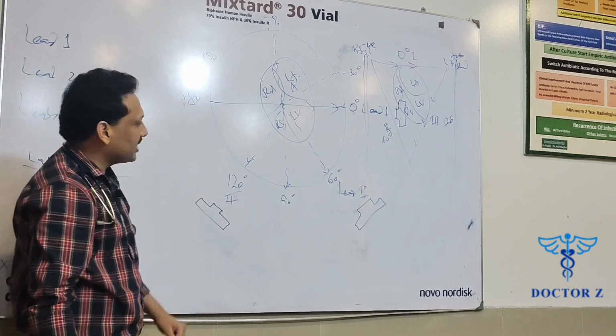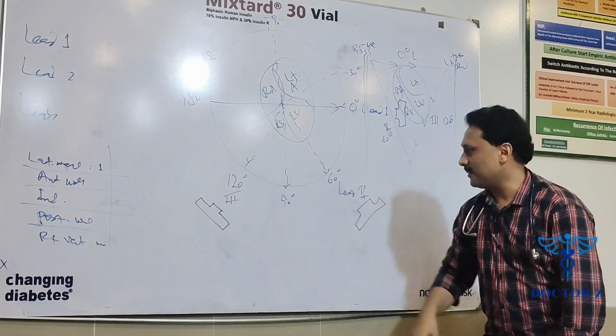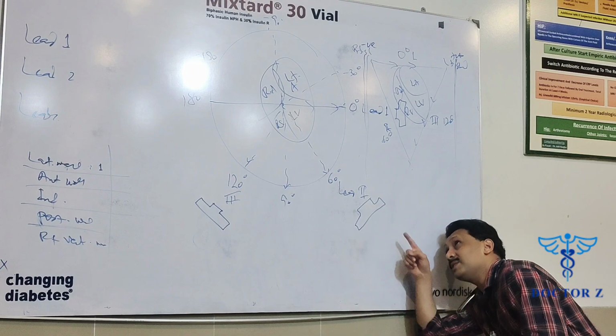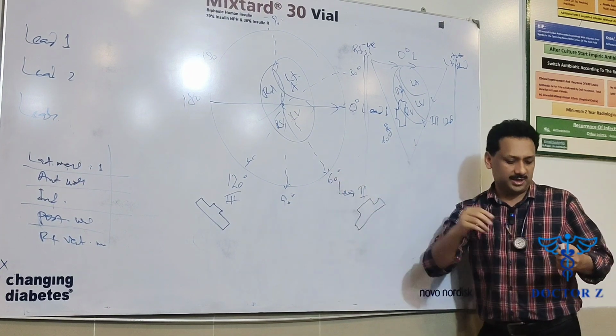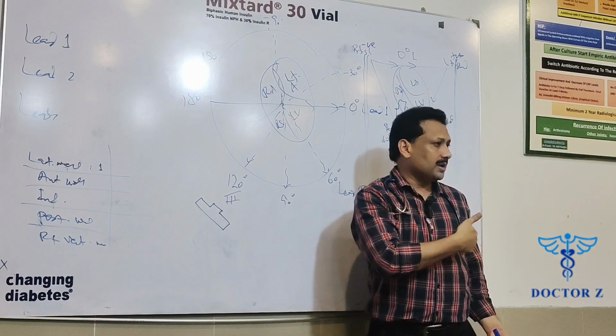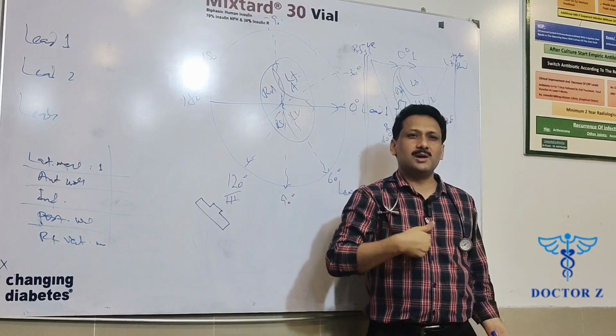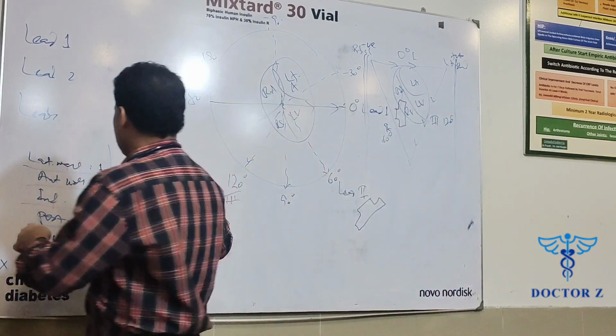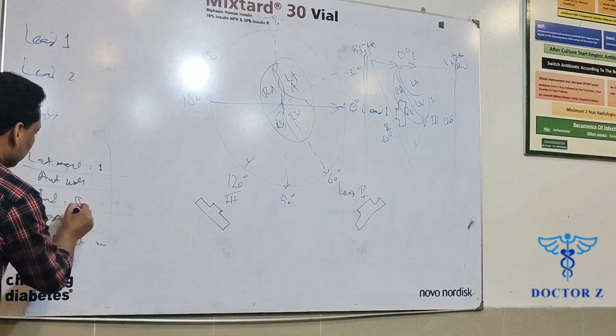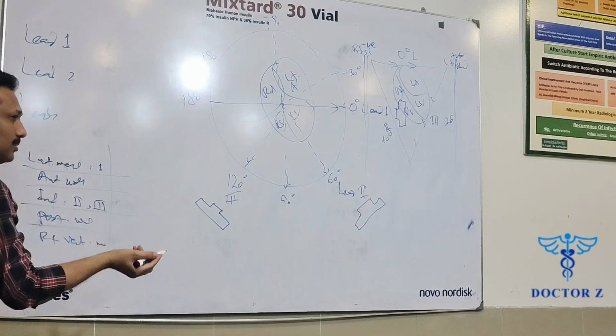Now see where these cameras are placed. These cameras are placed here. So they are seeing the heart from below, from underneath, from this direction. So they would be seeing my inferior wall. Lead is like a camera. So to see the inferior wall, we need camera number 2, camera number 3. In other words, lead number 2, lead number 3.